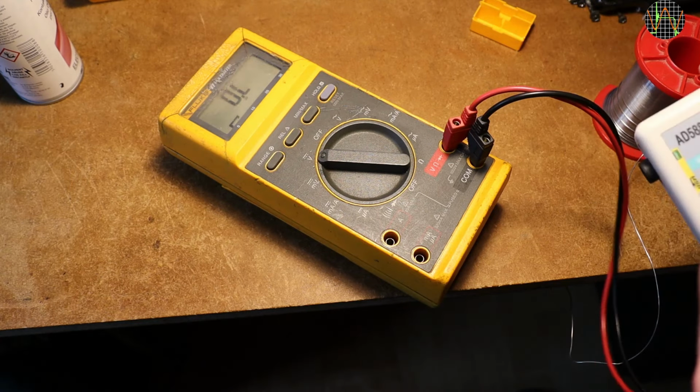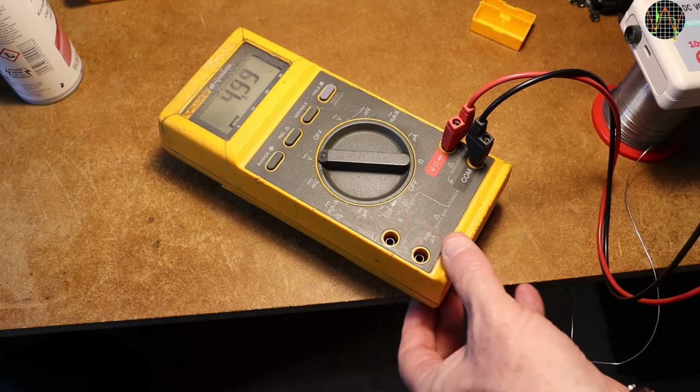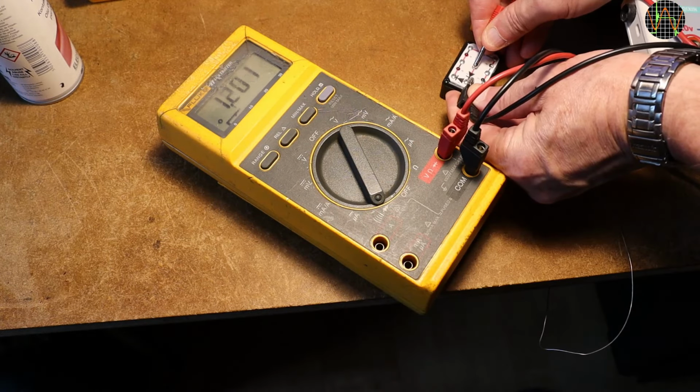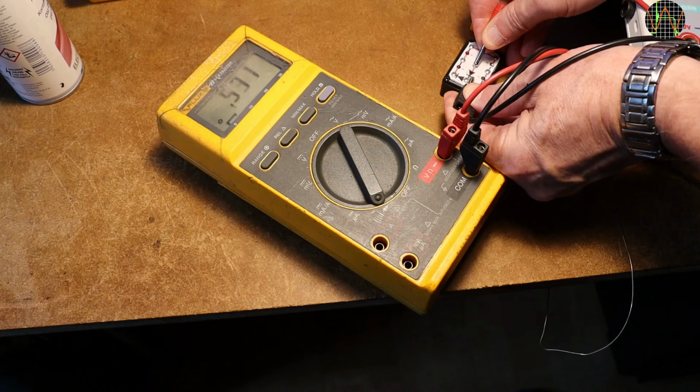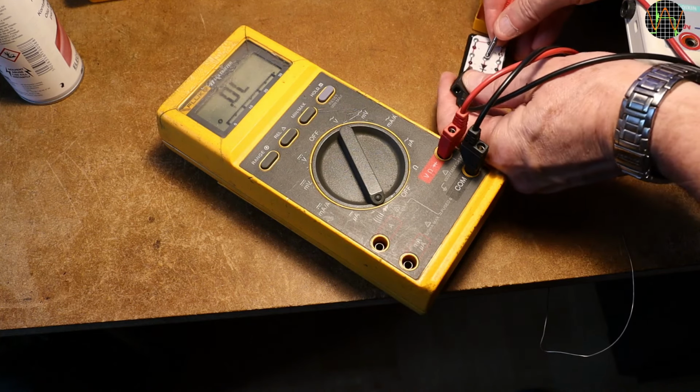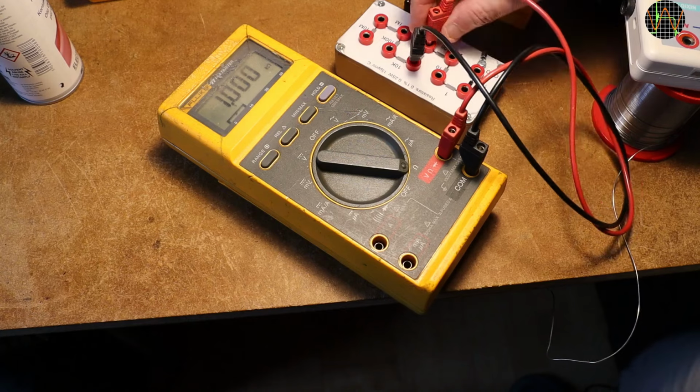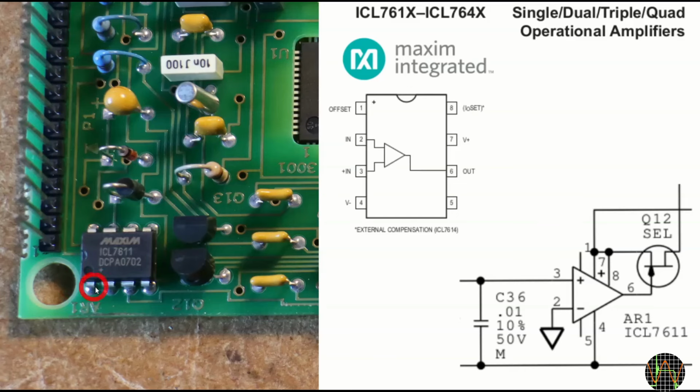A quick functional test. DC volts is fine. Continuity works. Diode test works, with a Fluke typical short beep when the voltage is in the ballpark of the forward voltage of a silicon diode. Resistance works too. The corrosion was between pin 1 and pin 2 of this op-amp, a Maxim ICL7611. Pin 2 is the non-inverting input and pin 1 is part of the offset compensation.